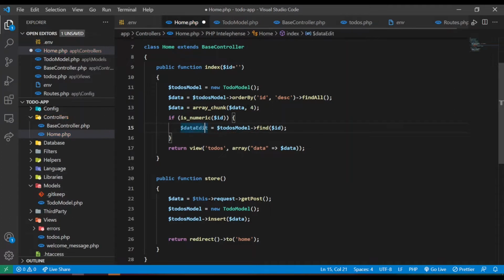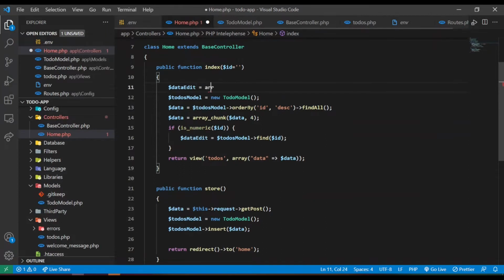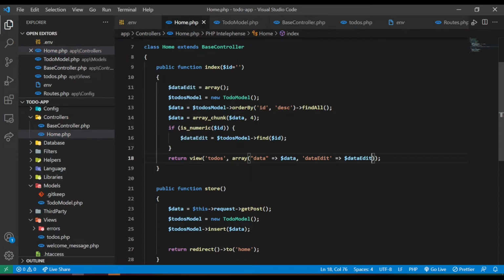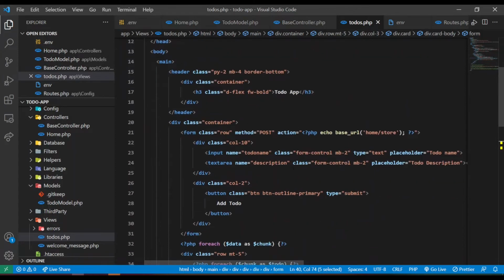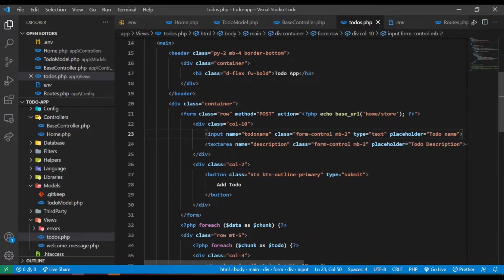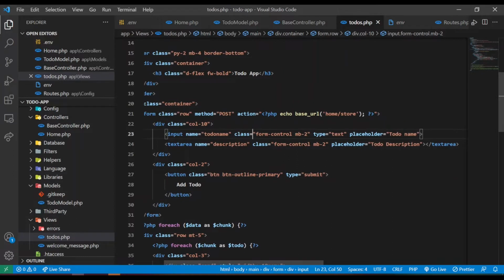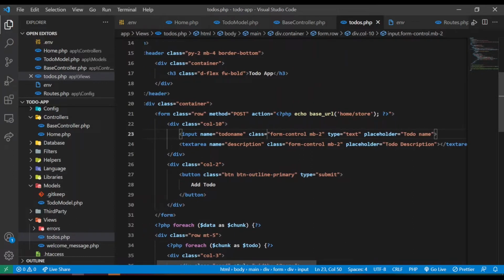So data that we are going to edit, initially it should be an empty array. Now we can send it here. So it will now go to the to-dos view. We can use this data edit. So here we can add values.